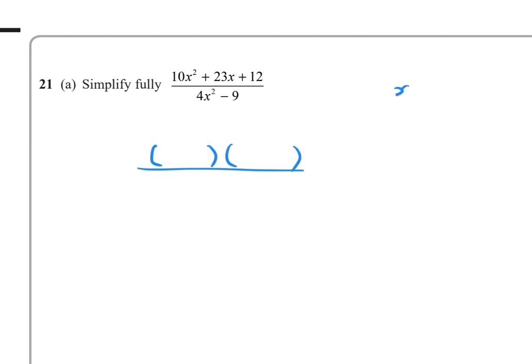You get x equals the two values for x, negative 3 over 2, and the other value, negative 4 over 5. So now the two brackets, multiply 2 by x, then transpose negative 3 to the other side by positive, so 2x plus 3, and multiply 5 by x, so 5x, then negative 4 will be plus 4, so this is the two brackets.